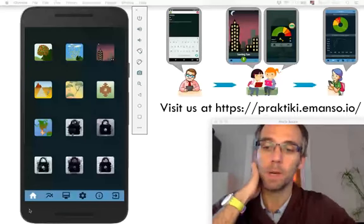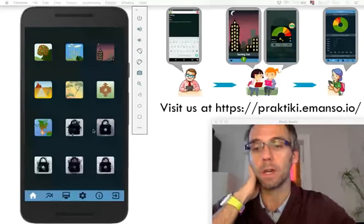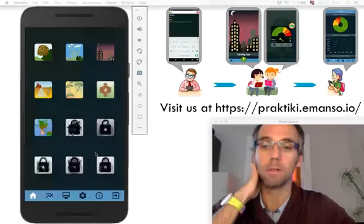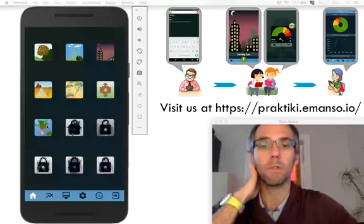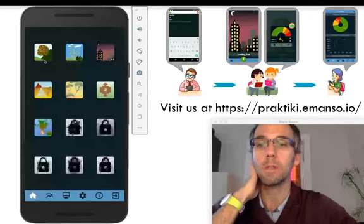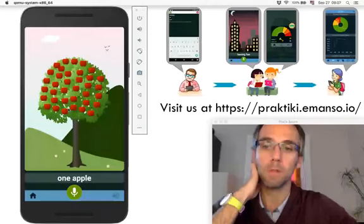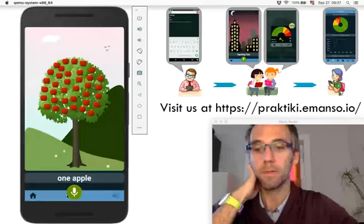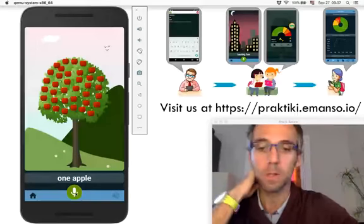So let's go into the app. When you enter the app, you have a first screen here. You have a few levels which are already unlocked because I unlocked them playing with the app yesterday. You have levels that are still locked, and to be able to unlock them, you have to finish the previous level, of course. Now, if you click on a level, let's choose, for instance, the first one, it opens the level, and you have an apple tree. What you want to do is remove the apples, and to remove the apples, you have to read what's here. Now, there is no stress for the kid. The kid has all the time he wants to read this. And then when he or she is ready, they can just click here on the microphone and speak out.